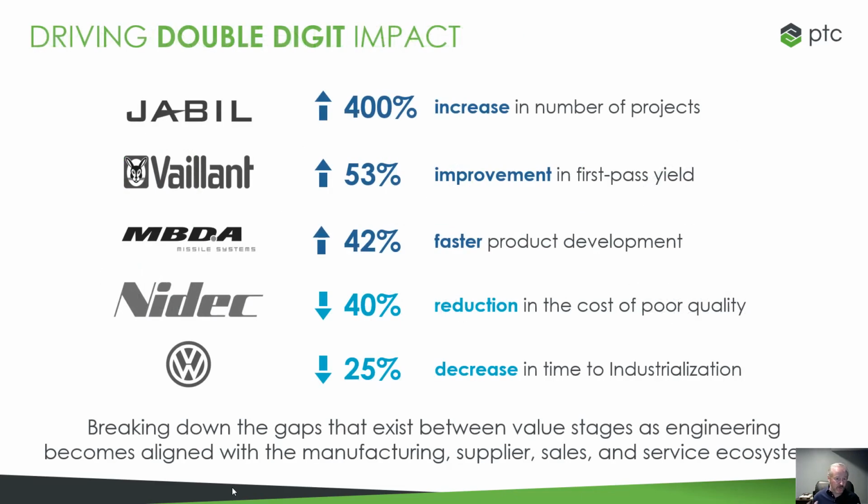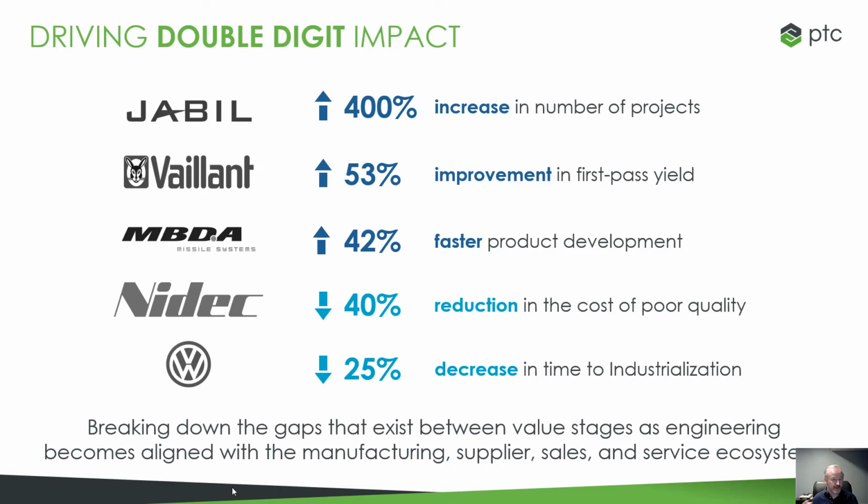But you don't have to take my word for it. We have several examples of customers that are really seeing high degrees, double digit, if you will, levels of impact as it relates to their product development process by breaking down the gaps that exist between these different stages in engineering and aligning with your manufacturing, supply, and your broader ecosystem. It's a real opportunity to get meaningful gains as it relates to your product development processes.